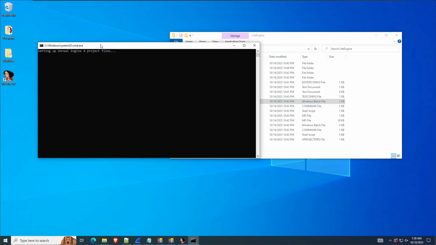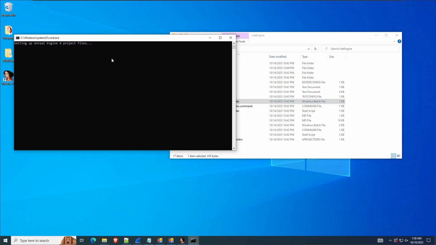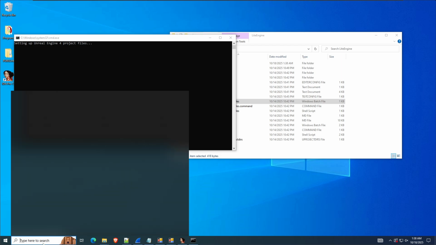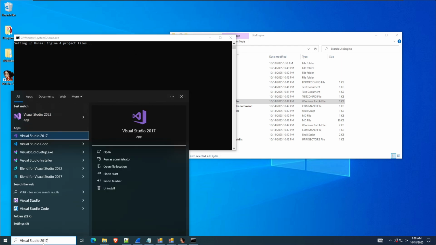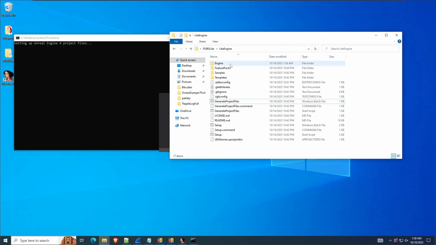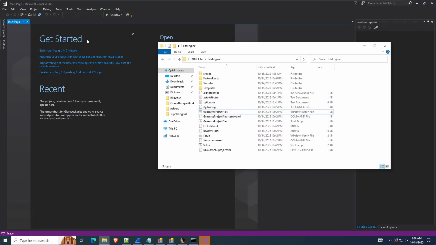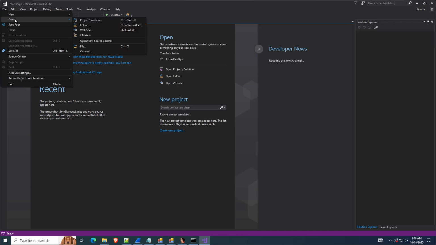Okay, I don't have project files, but that's also not a very big problem. We can just go and open the folder inside here.